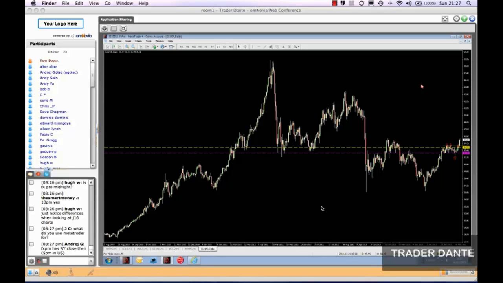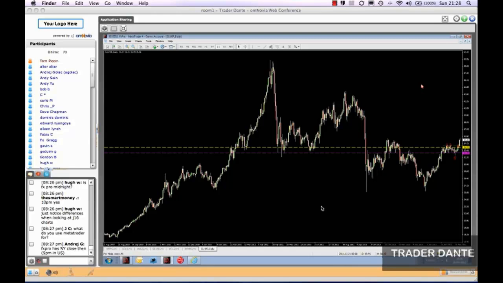When I left, we used to use something called CQG at Futex, which is really professional. One of the best programs out there, and you get the prices all taken directly from the exchange. It's very, very good. A lot of banks and top firms use it, but it's about 500 quid a month. And when I left Futex, I still had access to CQG and was still using it from home, and I still tended to use MetaTrader, even though MetaTrader's free and I had access to a CQG platform for 500 quid. I just like it a lot. It runs smoothly, runs good on my machine. CQG was a little bit slower.